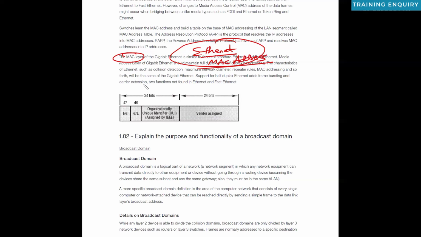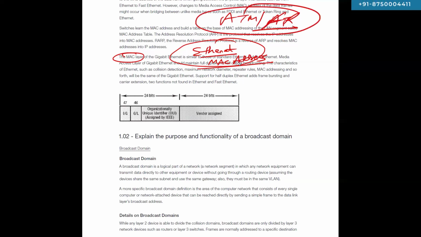If you are not using Ethernet at layer 2, let's say you are using frame relay, which is again a layer 2 technology, or maybe you are using ATM, then for frame relay or ATM we do not use MAC addresses. Over there at layer 2, we will be using some other addressing schema or mechanism. But for Ethernet, we will always use MAC addresses. So MAC addresses will always be in play whenever you are working with Ethernet technology at layer 2.